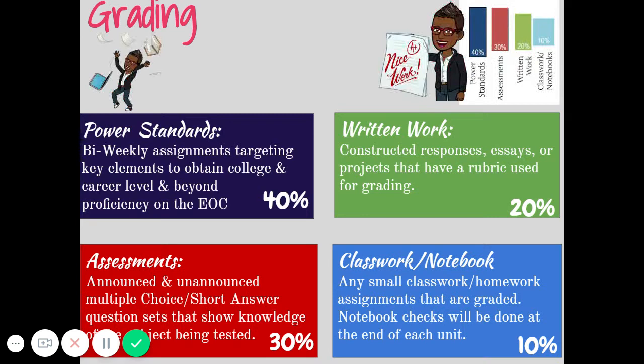Grading. Good news. You do not have homework this semester. I don't believe in homework. The only thing I ask you to do is study your vocabulary about 15 minutes a night. And there might be some times when I have you read for 15 minutes as an assessment. Other than that, everything we do in class is what we do in class. So therefore, there are 4 categories of grading. First, we got power standards.